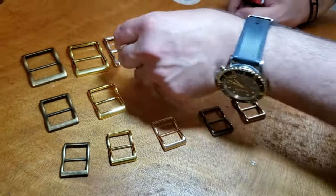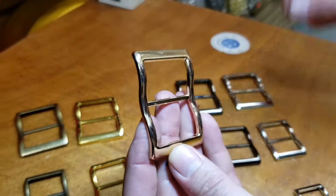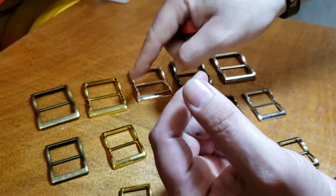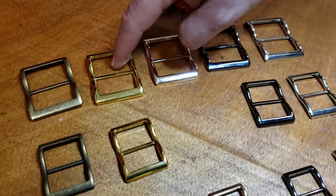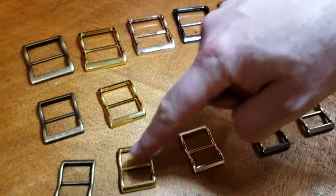On top of that, now we're trying to add rose gold to all our lines. I don't know if you could see that rose gold, but this is the rose gold. So I'm going to go over the sizes and the color. On top are the 1 1/4. These are 1-inch. I'm out of 1-inch rose gold already, but I'm gonna have them soon. And then we have the 3/4.